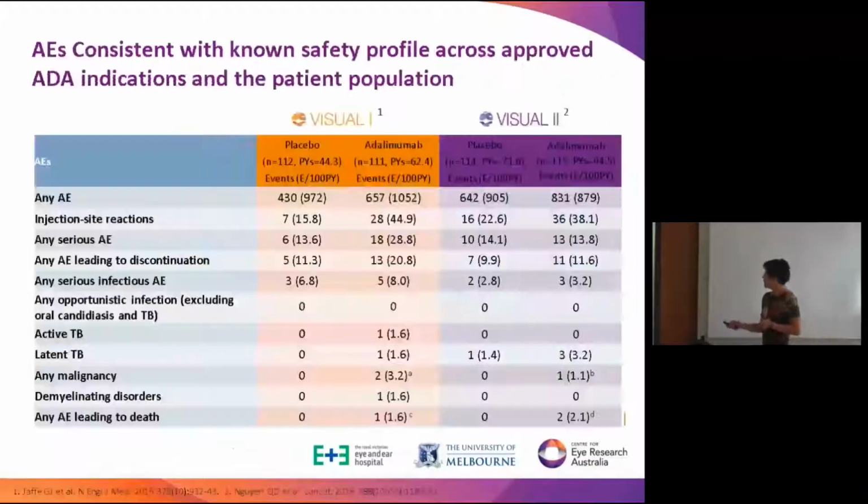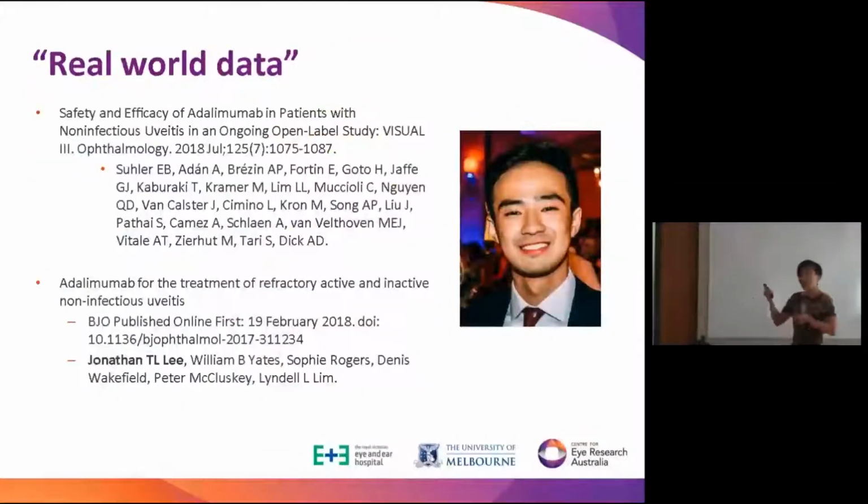All right, so we always talk about, okay, this is a randomized controlled trial. How about real-world data? There are some studies here, and one of them was one that we did in Melbourne in Australia, and it was retrospective. And just to show you, we didn't have a lot of patients, but a big spread of the types of uveitis involved, okay, including JIA, a lot of Behçet's patients. And what we found was similar sort of results.